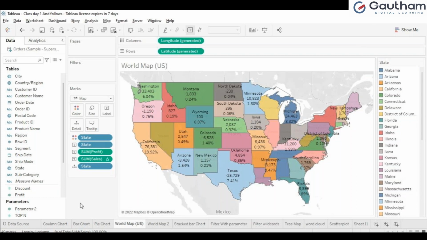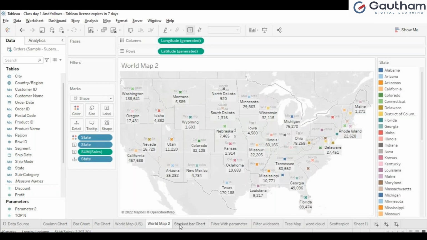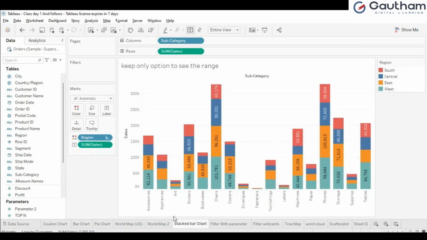That is a real time use case. When you're learning something, maybe they'll tell you to drag this into the columns, drag this to the rows and so on, as you can see in some YouTube channels or other class demos. But this is different. Using a single click, you can create a map, as simple as that, rather than dragging and dropping. That is my point of view to tell you people. And coming to the stacked bar chart, I have told you how to create that.